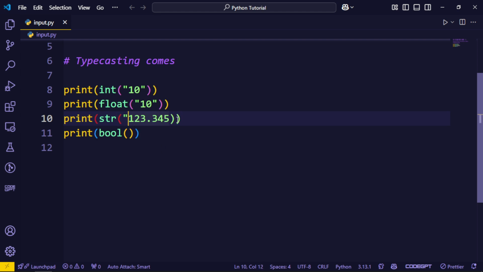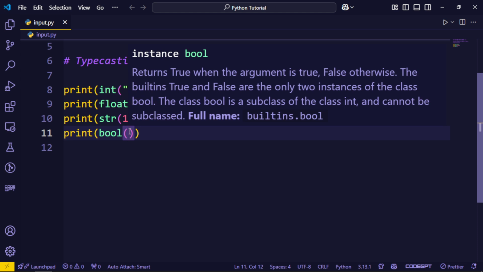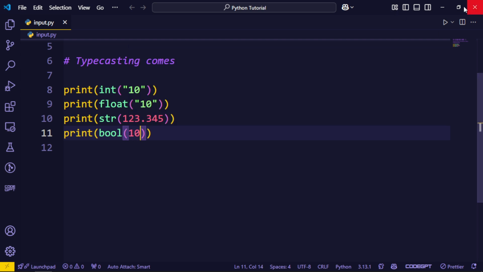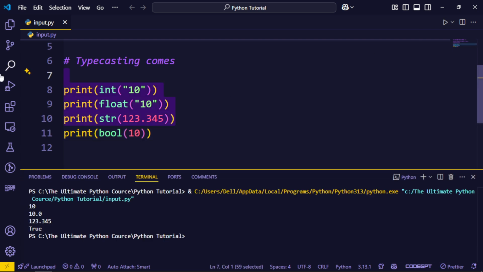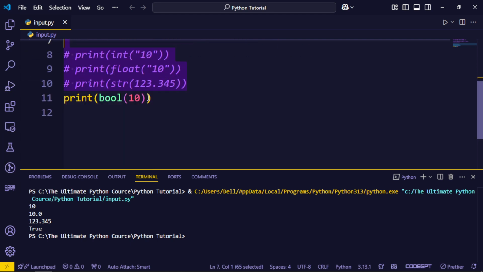The next thing is boolean, converting an integer or a string into a boolean. Everything in Python as an integer is true except 0. If I write 10, a positive number, and comment this out, it prints true.